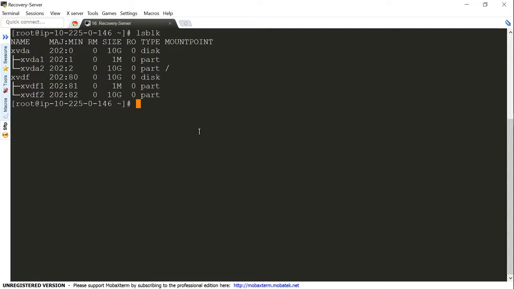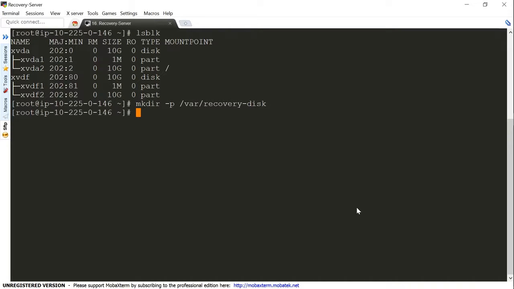Let us create a mount point so that we can mount this new disk there. I'm going to make a directory and call the mount point /var/recovery_disk. Remember, sometimes the UUIDs will cause some issues, especially if you're using Red Hat Linux.